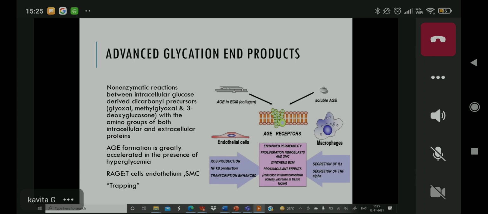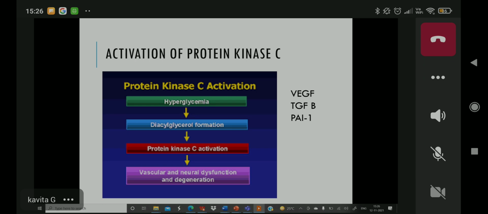You have more glucose in your body, which has been lurking around for a long, long time. Now the glucose is not going to sit idle, it's gonna interact with the neighborhood. So the proteins around you, intracellular as well as extracellular, it will try to make friends with them. So that is a non-enzymatic reaction that has happened, which leads to the formation of advanced glycation end products. And this in turn has procoagulant effects and can lead to other effects in the body.